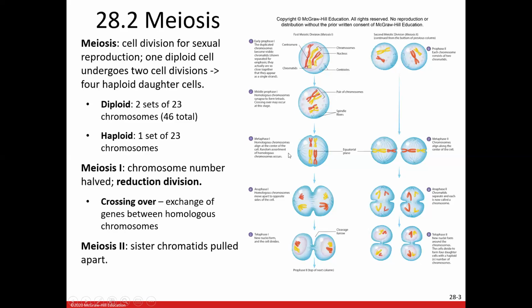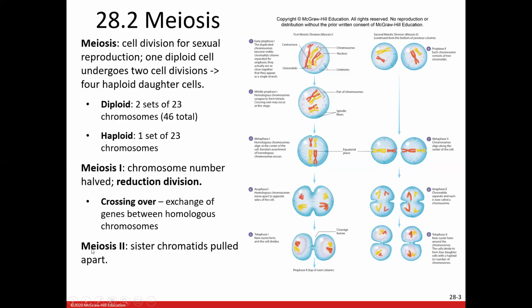During meiosis 1, we have a very special event called crossing over. This is when different pieces of the chromosomes break off and exchange with other chromosomes to exchange genetic information. This is why all of the sperm cells and all of the egg cells are not genetically identical. They're all different because they have different sequences of DNA based on that crossing over from different pieces of the chromosomes breaking off and moving.